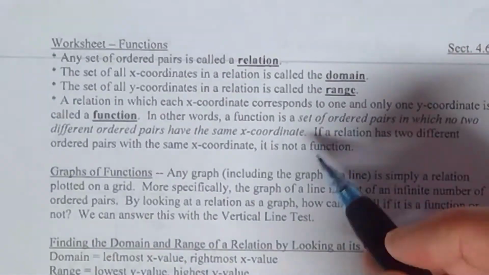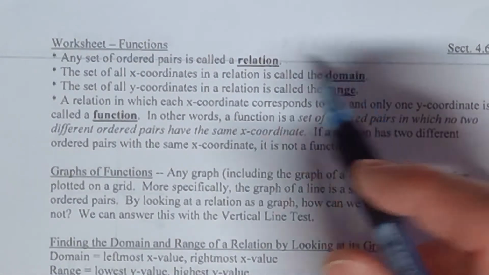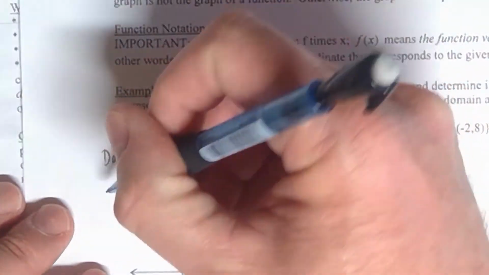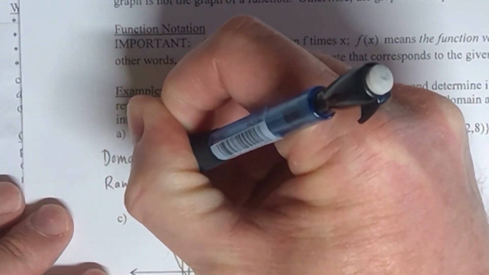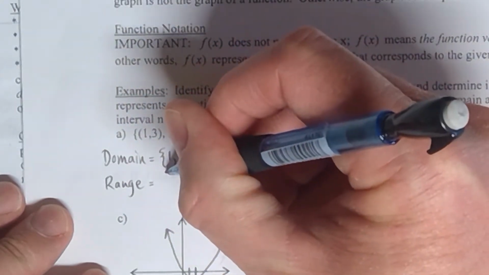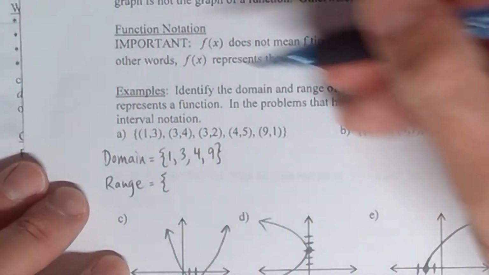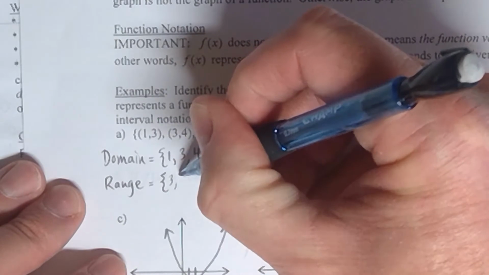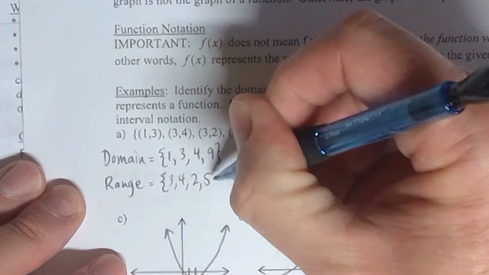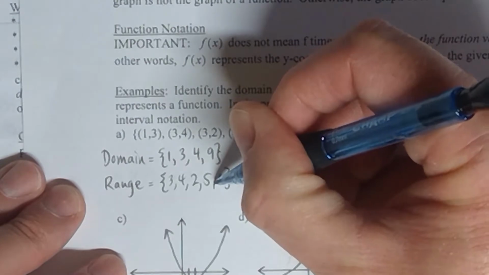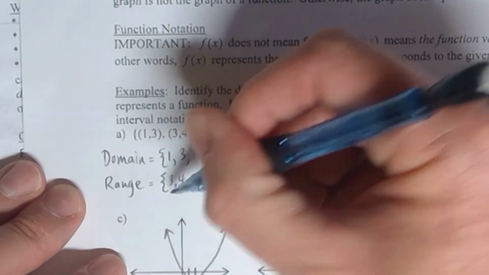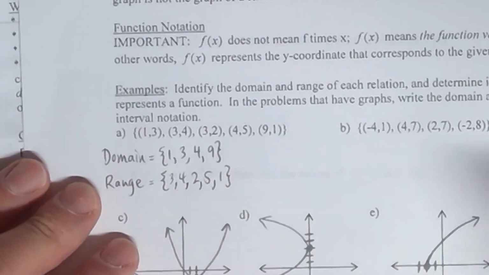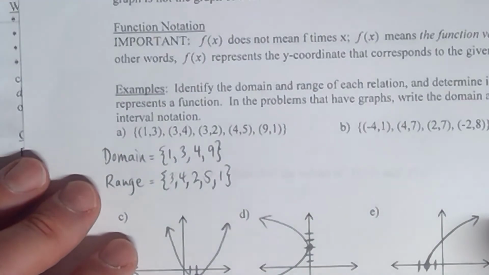Then the next word here is range. It's exactly the same thing as the domain, except it's the y's instead of the x's. So in other words, you take all of the y values. Again, very simple problem here. There's no math really to do here. You're just making a list. Okay. So 3, 4, 2, 5, and 1. Okay. And put commas in between them. Again, there's no math here. You're not adding them. You're not subtracting them, anything like that. Just put commas in between them, because that's what you do when you make a list, okay?